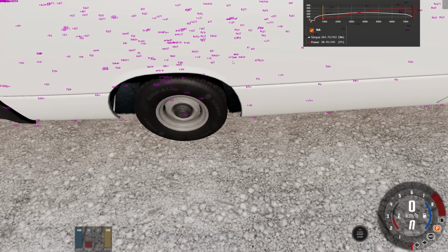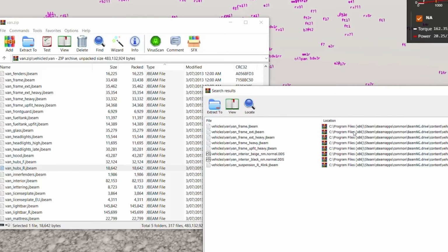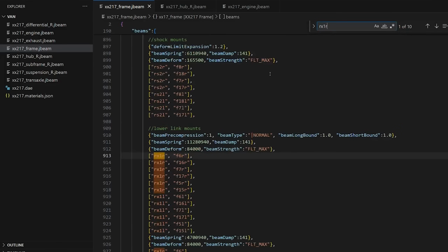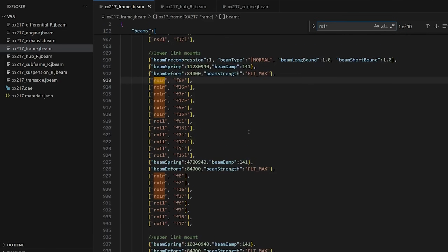Let's do some comparisons. The one that's moving a lot at the moment is RX1R. So have a look in the van, RX1R, and it does show up in the frame and also on the suspension one. So we can go into the frame and have a look, RX1R. It is helping us attach, so there is something to be said for that.